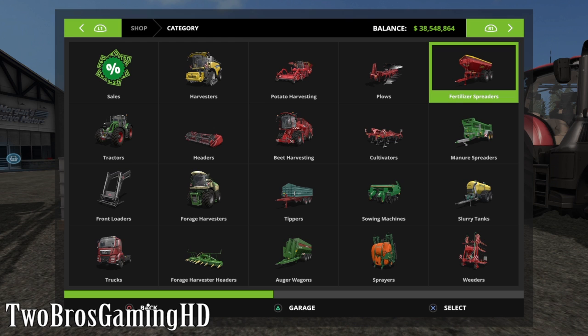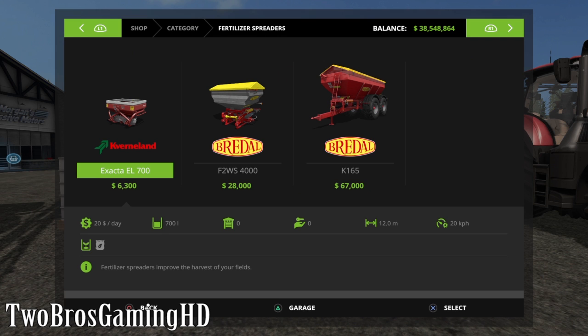You can take a look at the fertilizer spreader right here. We got the Kernland, we got two Bredels right here. This is the biggest one right here. It has a working width of 24 meters. This one also has a working width of 24 meters, but the capacity on this one is not so big as it is on this one right here. And of course the little Kernland right here also only has a working width of 12 meters.